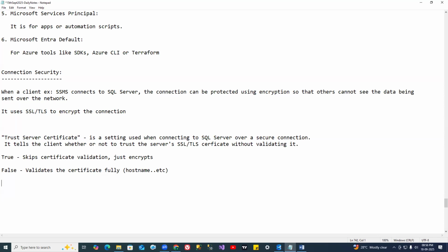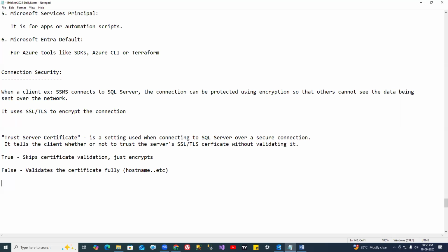What type of certificate? SSL or TLS certificate it has. So this host name in the certificate is what exactly is, when encryption is used, SQL Server may use a certificate and this certificate has a name, host name in the certificate. It maintains that host name in the certificate.